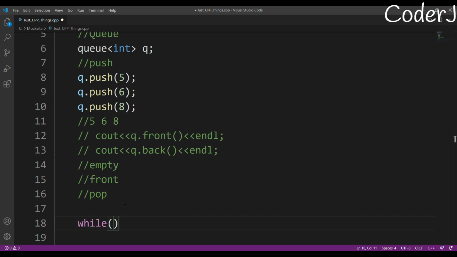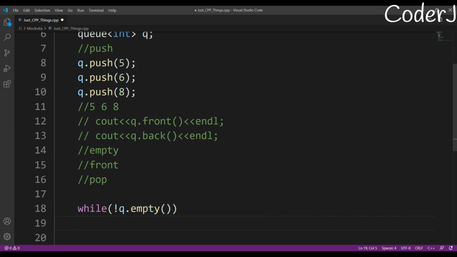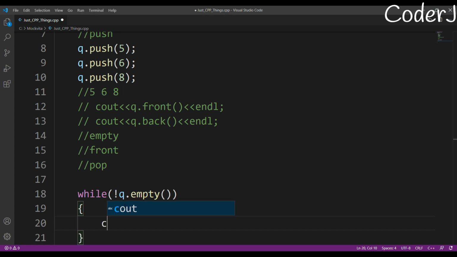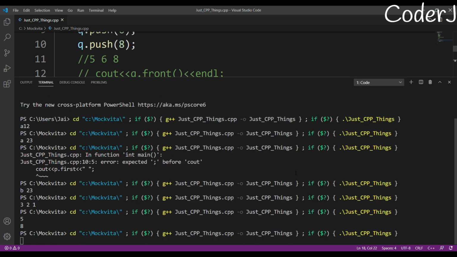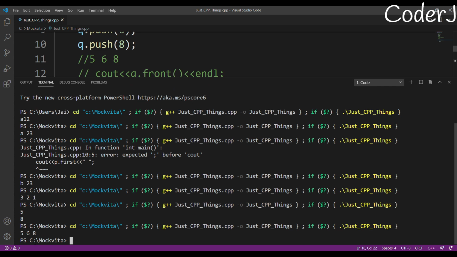So while the queue is not empty, we'll just print the front of q, and we'll just pop it, q dot pop, and this will work. cout q dot front, a space, and let's now run our code. 5, 6, 8. Okay, so it works great.